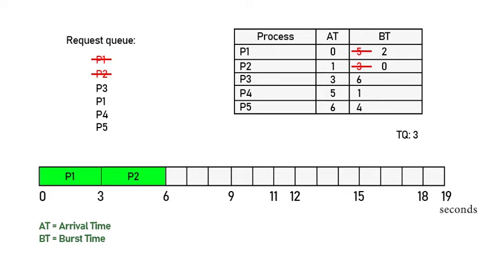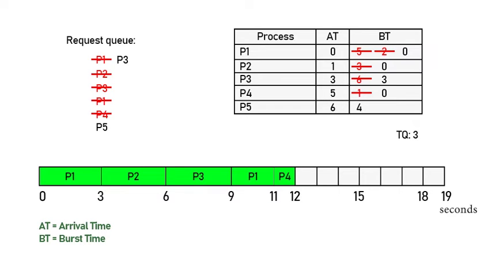The next priority in the queue is P3, so we execute the selected process from 6 to 9 seconds, which leaves P3 with a remaining time of 3. Since P3 has not been fully completed, we put it back in the queue to execute it another time. Next in queue is the rearranged P1, but this time it will only take 2 seconds to finish its remaining time, from 9 to 11, processing P1 completely.